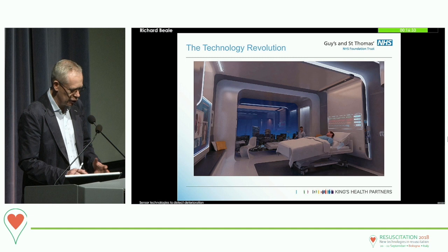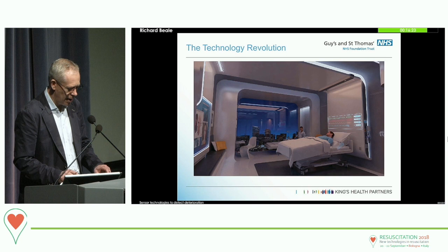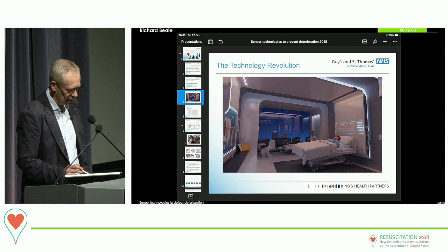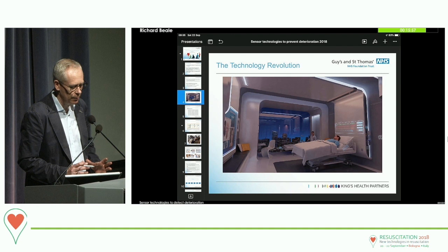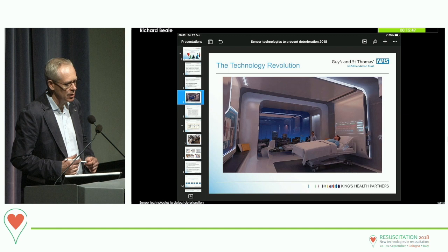You often see this sort of technology revolution schema with sci-fi imagery, no sensors visible, and all the rest of it. But I would challenge this, because if you look at the back of the screen there, projected on the wall, you can see something that looks very much like conventional monitoring. One of the weaknesses with this sort of imagining the future is that displaying information that way is not likely to be what we do in the future. That's really just a fancy reproduction of some sort of oscilloscope.